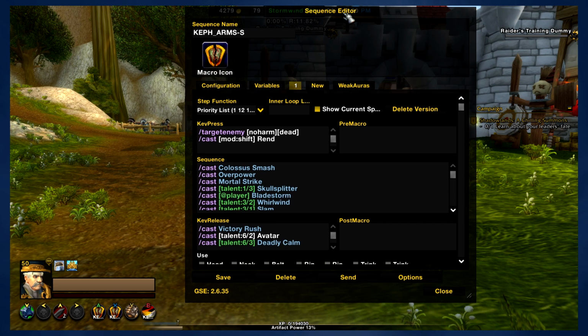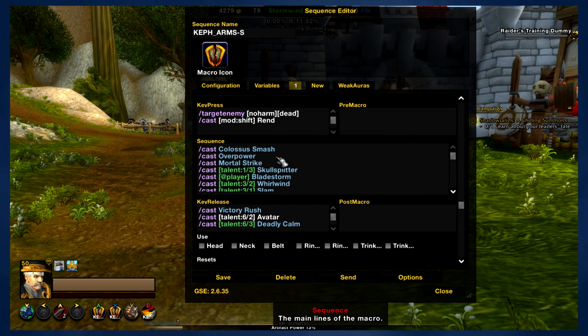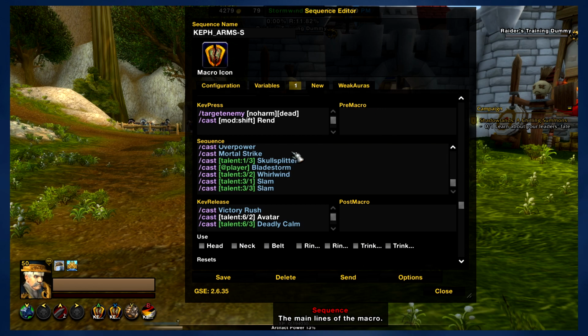So then we get into the main part of the macro. Of course, Colossus Smash, Overpower, and then Mortal Strike. These are your bread and butter abilities. They're all right there, ready to go. And then, of course, if you choose Skull Splitter as a talent, the macro will use that. And then we've got @player Bladestorm. There's a reason for @player being put in there with Bladestorm. Macro will use Bladestorm normally, but we'll get into why there's an @player there later, when we get into the talents portion.